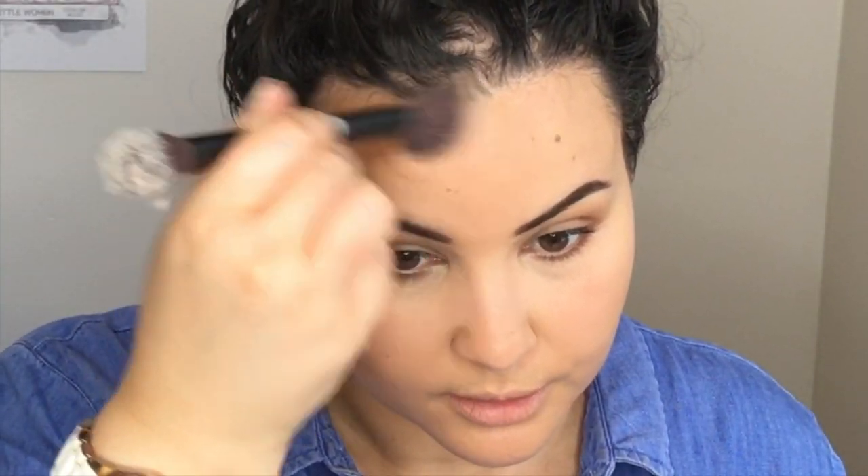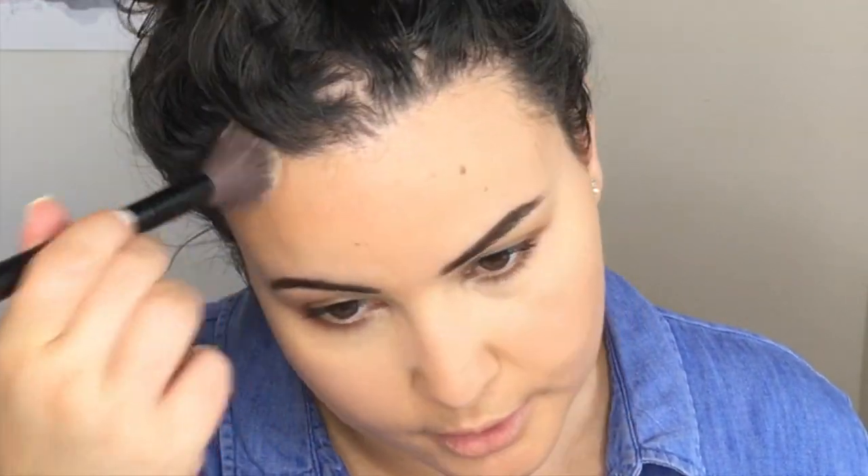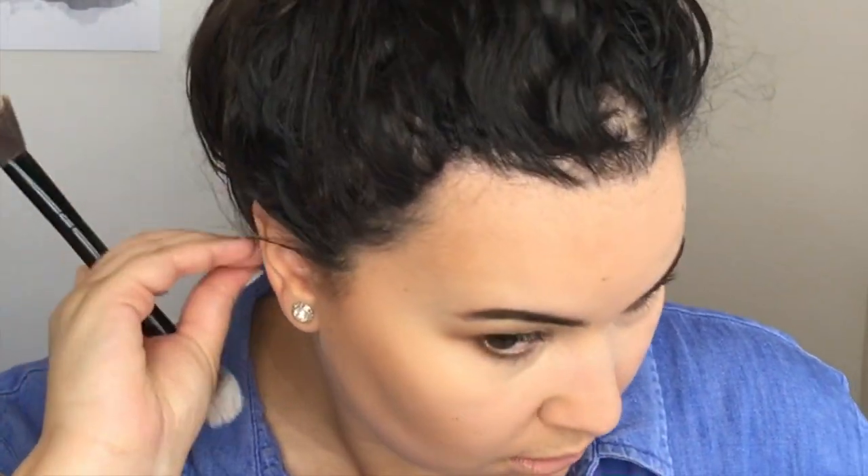You definitely have to dip into the lighter shade a few times to get color, even though it's not that intense. Going very lightly into the darker shade — that needs to be blended. I feel like it's impossible to do bronzer or contour without my baby hairs getting involved. I think I like the darker shade for contour on me, even though it's supposed to be universal. The lighter shade just feels too light.